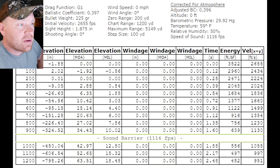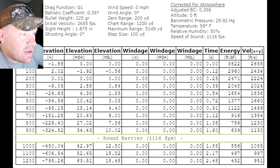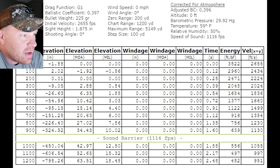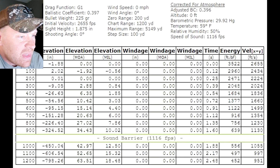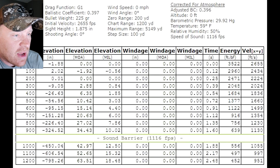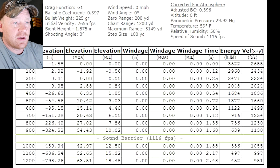Now let's jump to the Hornady Interlocks. The BC on these is the lowest of the group at 0.397, with a muzzle velocity of 2,655 feet per second. At 500 yards from a 200-yard zero, you're looking at 54 inches of drop — 10.4 MOA or right at 3 mil dial. Energy at 500 yards is 1,377 foot-pounds. At 600 yards it still has 1,100 foot-pounds, and it hits that 1,000 foot-pound mark just after 600 yards. These go subsonic before the 1,000-yard mark, staying supersonic to about 900 yards.